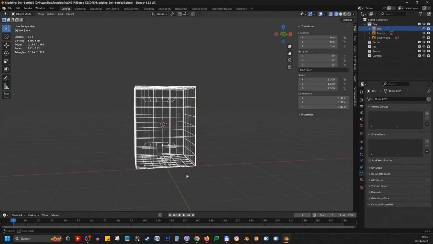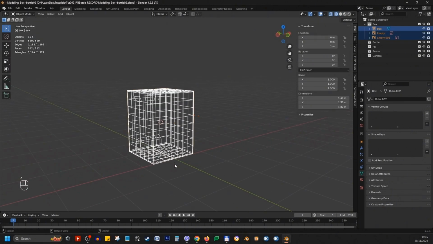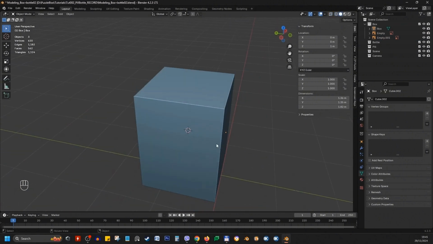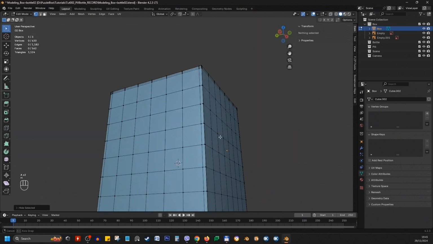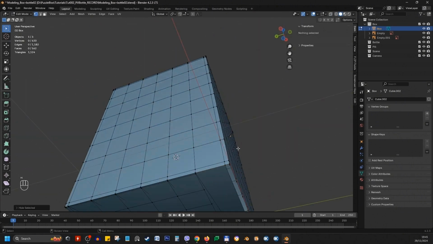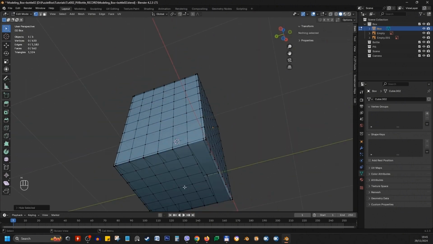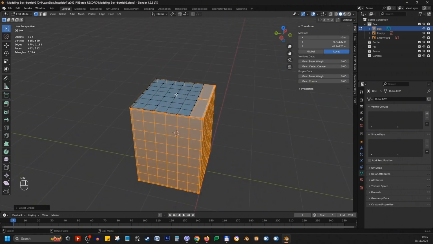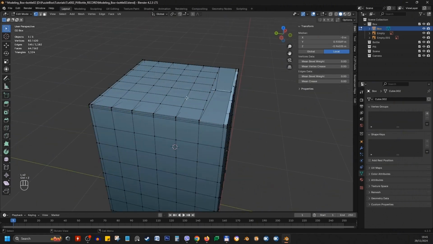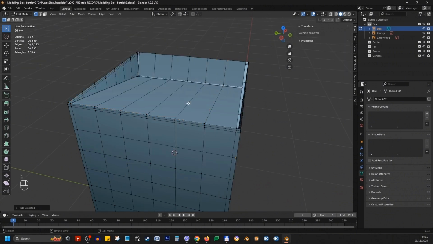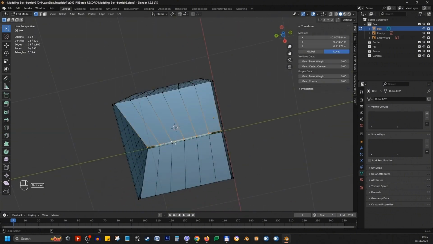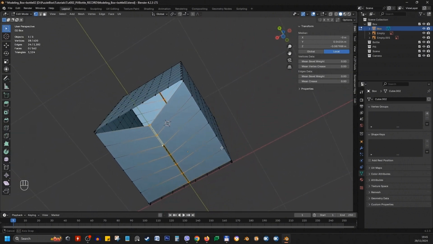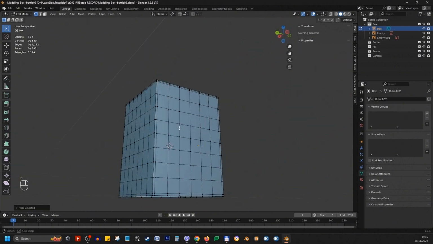Now we will adjust the geometry of our box a little. In edit mode, start by selecting this edge here and press H to hide it. Same on the bottom, H to hide, press L while hovering here, H to hide. Make sure you have this top selected with L, also H to hide. Now Shift Alt and select all of these vertices here and on the bottom and H to hide.